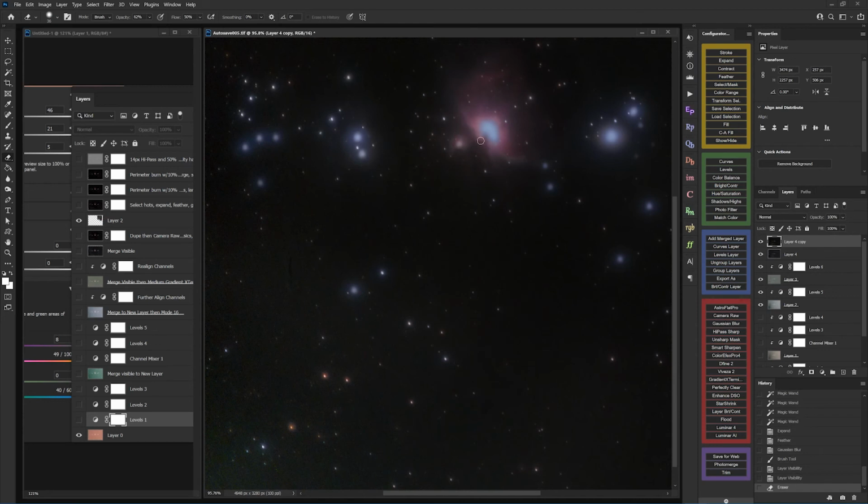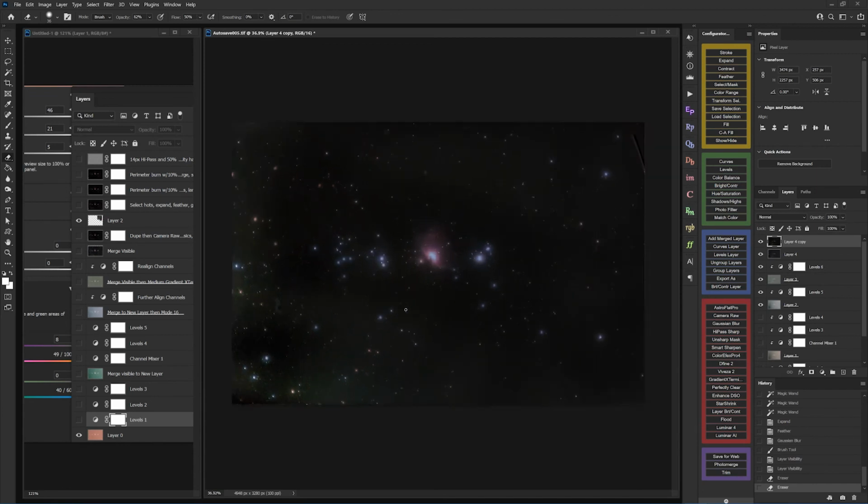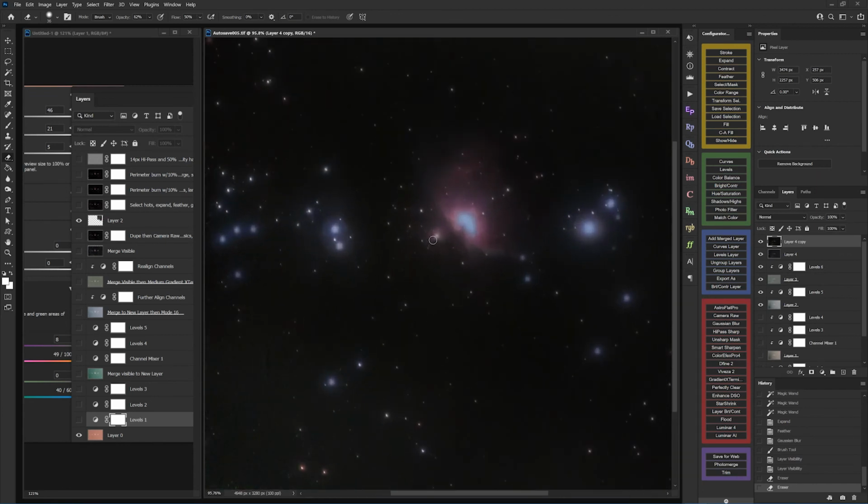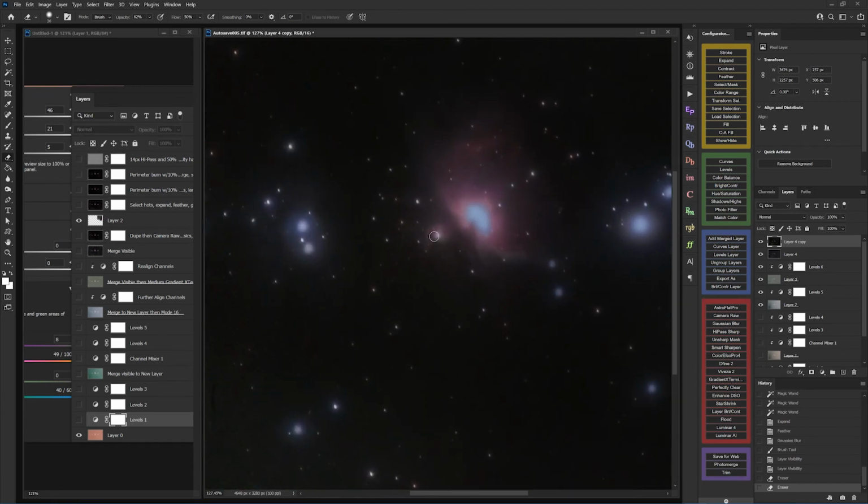Okay, so now we'll just erase away where we blurred there over the helmet, bringing back a little sharpness to that star, giving a little sense of sharpness to the helmet. And that may be the only thing I want to mess with.